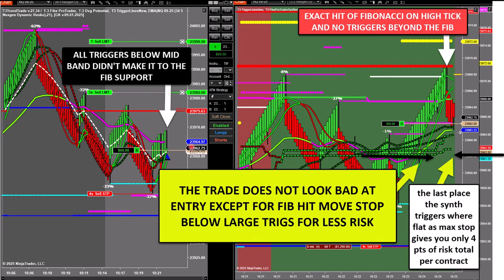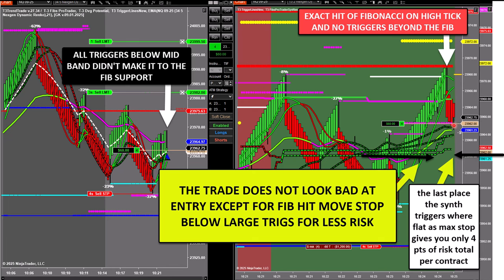So the other thing that the large chart doesn't see, which we covered in the last one, is we had an exact hit of Fibonacci resistance from a 55.8 time frame fib because it's the fattest synthetic. So it's from a really big time frame. So again, the system is going to get you in.